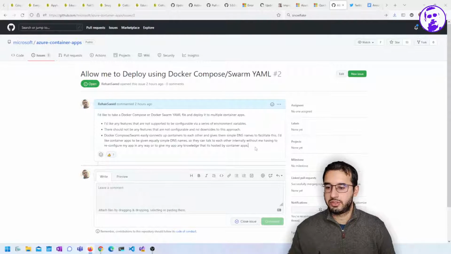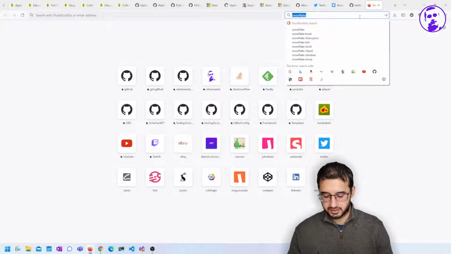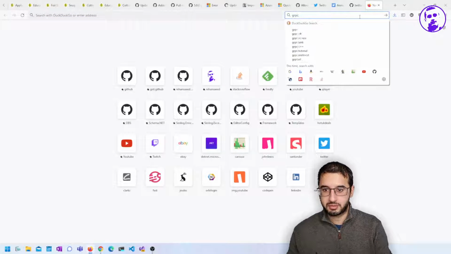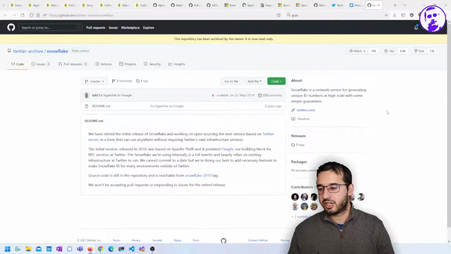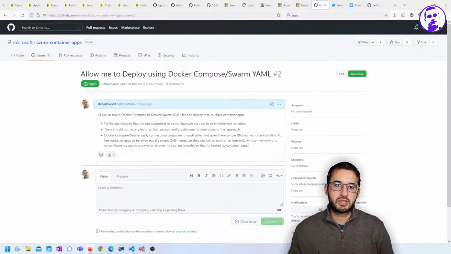Azure Container Apps uses Envoy as a proxy, which will work with things like Google's gRPC, whereas Azure App Service won't. And then also there's a bunch of other improvements as well.